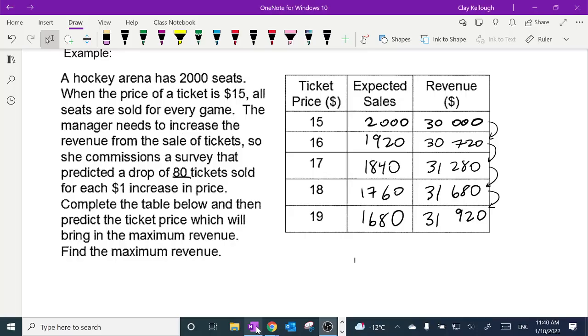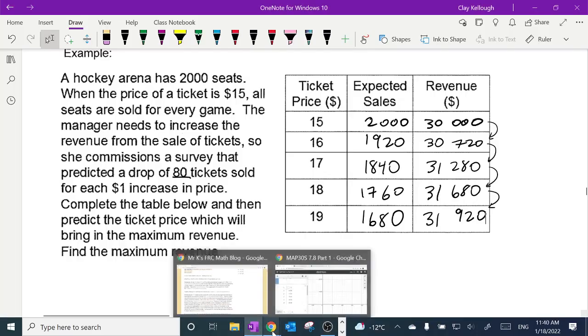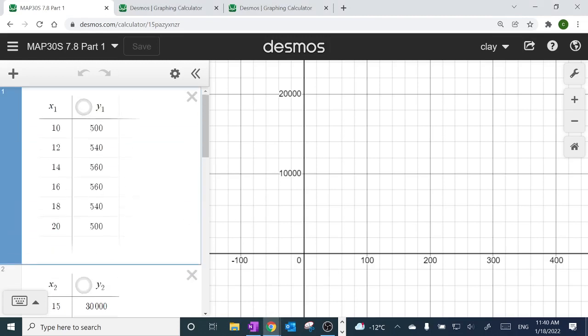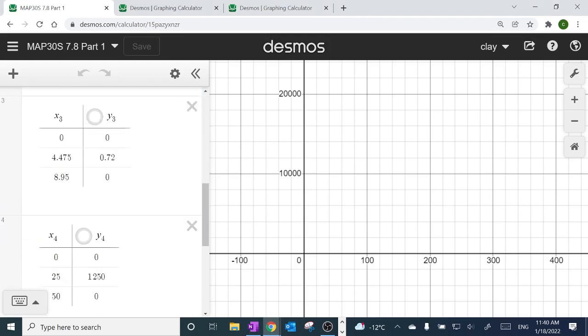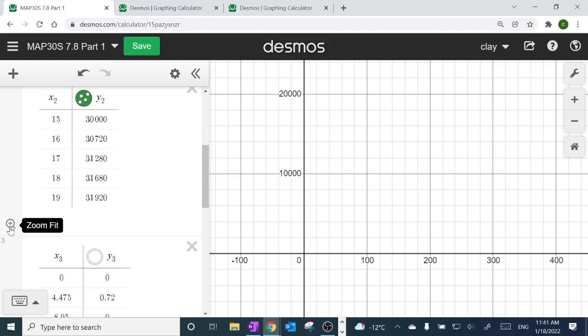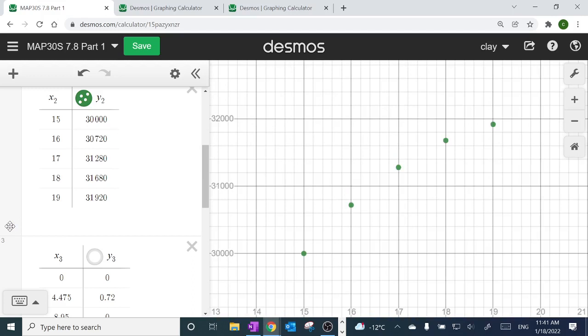And we're back. Hopefully everybody had enough time to put this data into Desmos. Now make sure everything else is off. Make sure any other data you have here is all empty circle. And then click on this one. When you click on this, that little magnifying glass should pop up again, which makes Desmos find your dots. There they are. Once again, that kind of looks like it could be a straight line, but not quite.